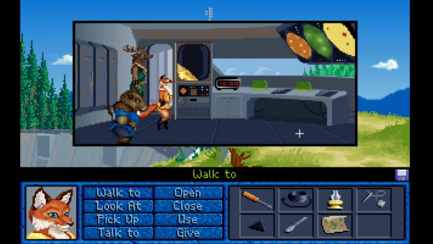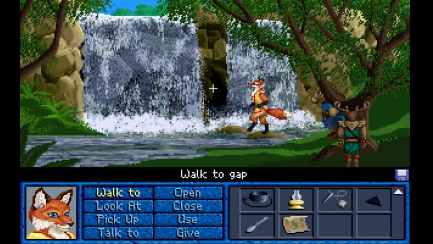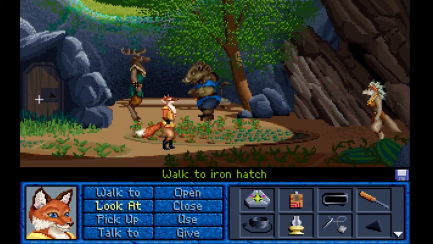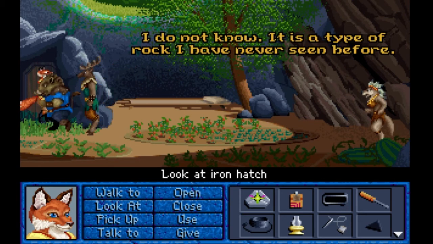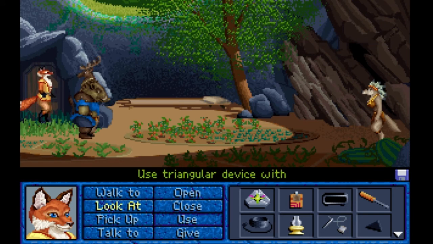Yeah, recognize that one. You take all of this stuff back to the waterfall where you first met Shiala, and you head behind the waterfall to the cave where Shiala lives. Now there's a door off to the side here that's locked, and the glowing triangle thing is the key to open it.